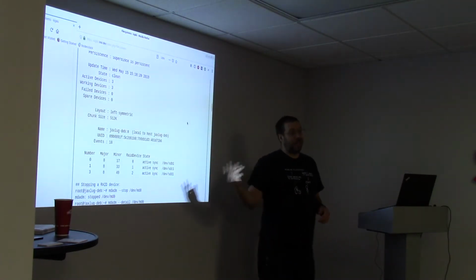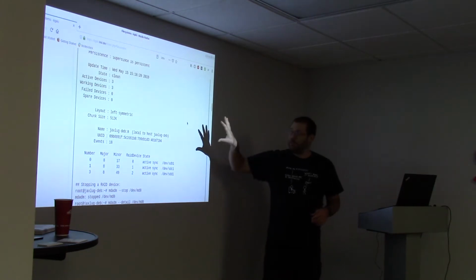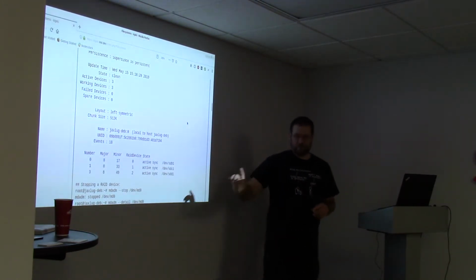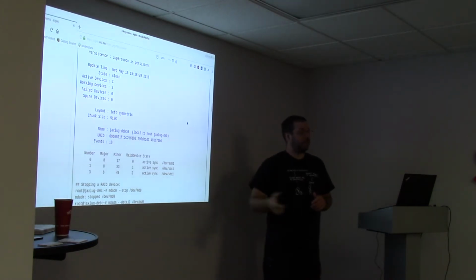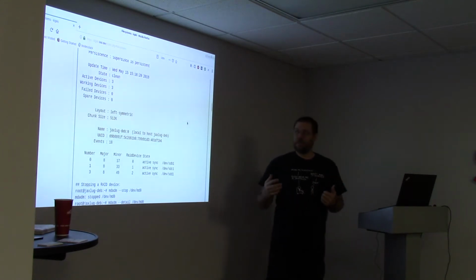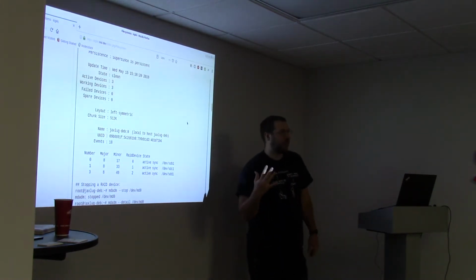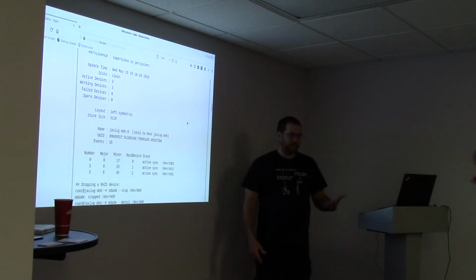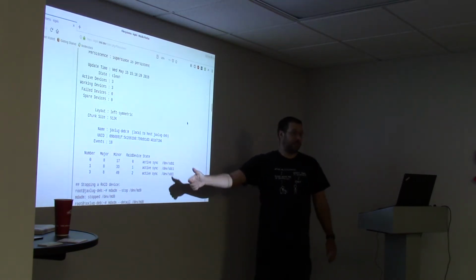And if one of the drives went bad in that RAID 5, the meta device manager would immediately start rebuilding onto the spare. It would mark that bad drive as failed, take the spare in, and immediately start rebuilding onto it. So you don't have to be sitting there watching. Well, it failed, it immediately started rebuilding, and then it notified you, or you noticed, and so you switch that failed disk out, and that new disk is now the new spare.